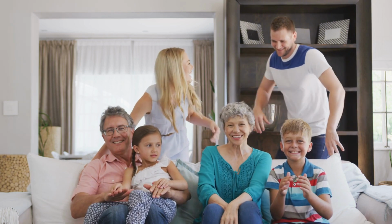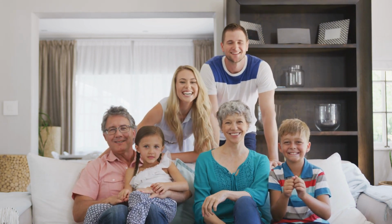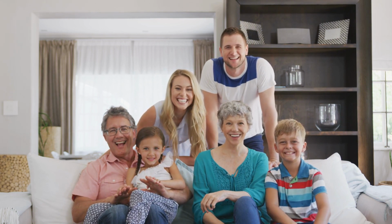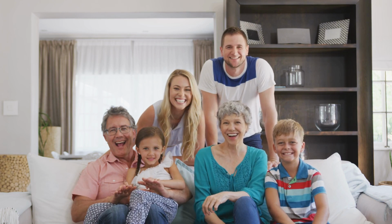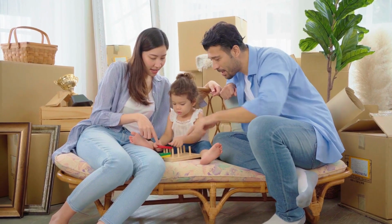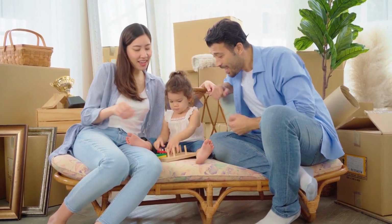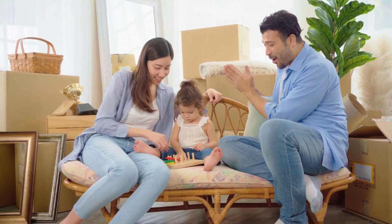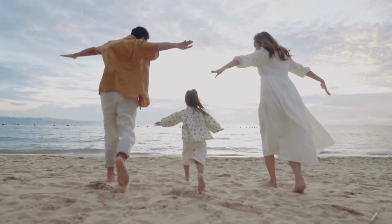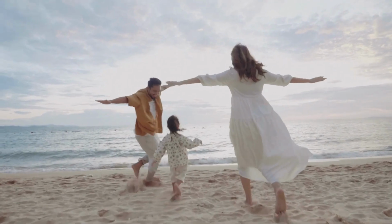A Florida Land Trust can be a useful tool for various purposes, as we've talked about, such as protecting real estate assets, preserving privacy, and simplifying the transfer of property to loved ones. However, the specific benefits and limitations of a Florida Land Trust should be discussed with a knowledgeable attorney based on your unique circumstances and goals. So this might be something that you want to pursue and have further discussions with. But again, I advise you that you need to be discussing it with someone who is familiar with Florida state laws and specifically Florida land trusts.